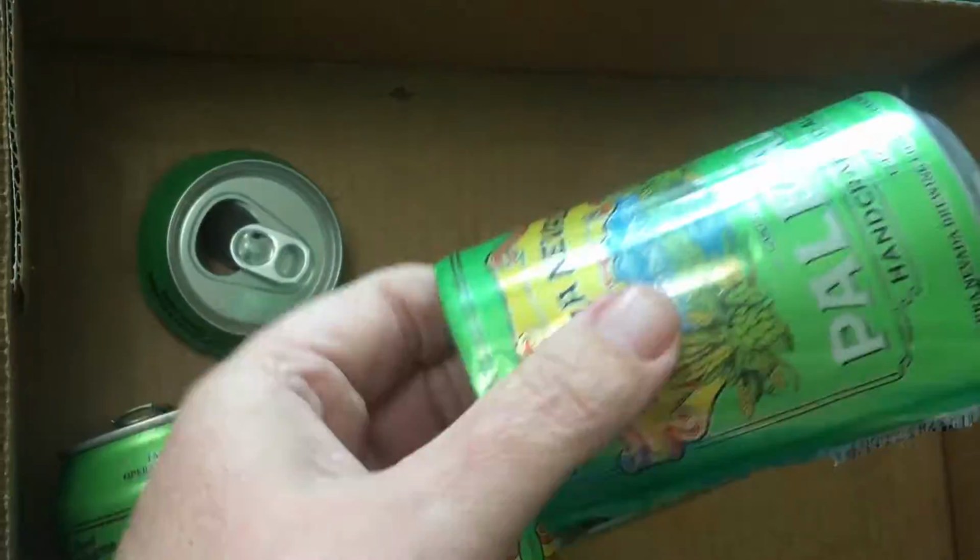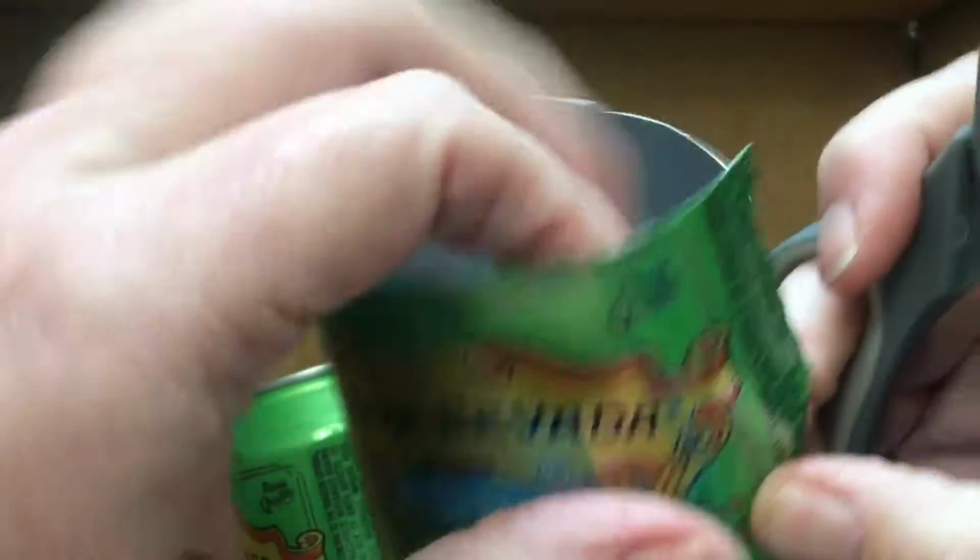So cut the cans just like we did in part 1, but a little bit smaller, about 3 inches square.